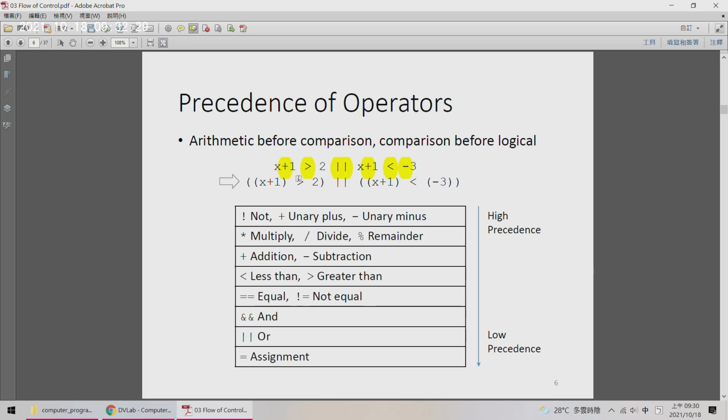And the compiler will determine the precedence by the following table. If the operator is in the upper part of the table, then this means the operator will have higher precedence. If the operator is in lower part of the table, then this operator will have lower precedence.